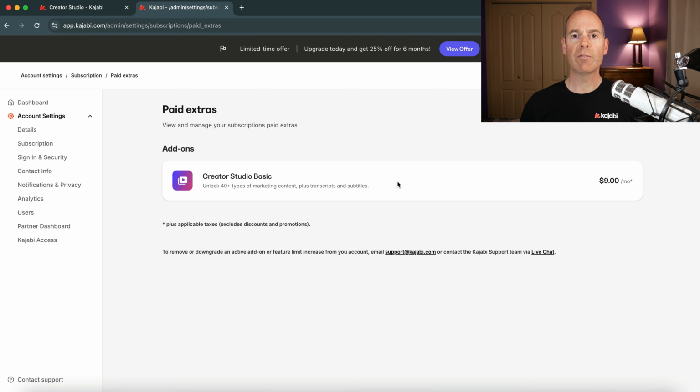So just have a think about if you are paying for something else that is allowing you to repurpose, then Kajabi have done a good job partnering with Adobe Express to try and get this platform, everything all under one roof. But this is an additional fee. So just ask yourself whether this is worthwhile of your investment or not.